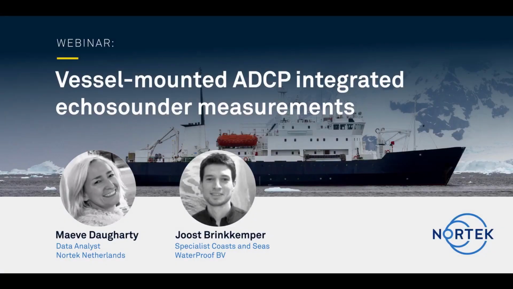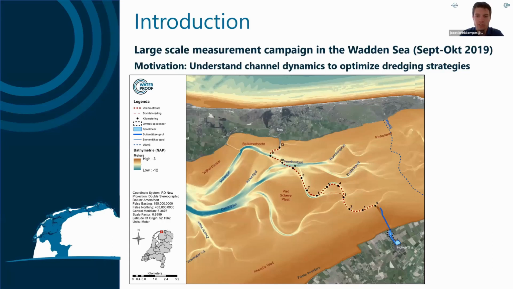So in this webinar, we will show some measurements that were collected in the fall of 2019. Those measurements were conducted in the Waddenzee, which is a shallow estuary in the northern part of the Netherlands, which is connected to the North Sea by tidal inlets in between barrier islands. The focus area here is between the mainland and the island of Ameland.